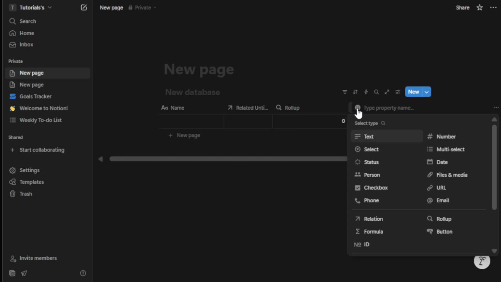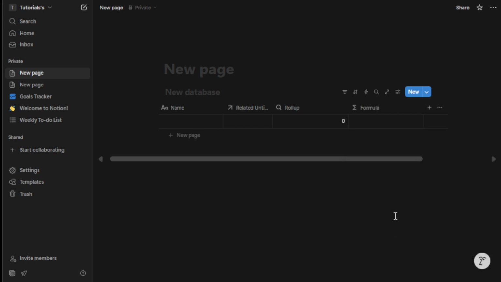Once you've added this new property, your next task is to choose Formula as the property type. This is crucial because it sets the foundation for all computations you'll perform within this column. Click on the Property Type drop-down list, usually indicated by the property's icon right next to the name. From the list of types, go ahead and select Formula. This step is essential for incorporating those dynamic changes within your data.